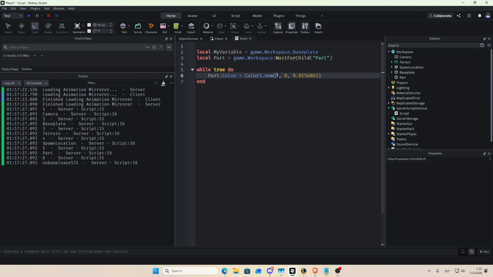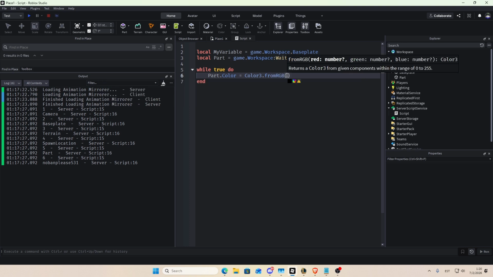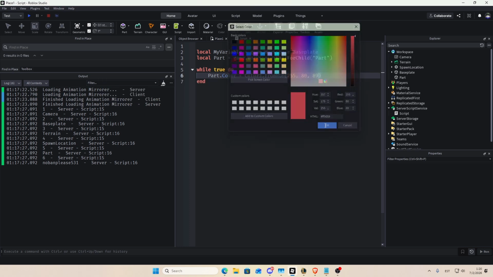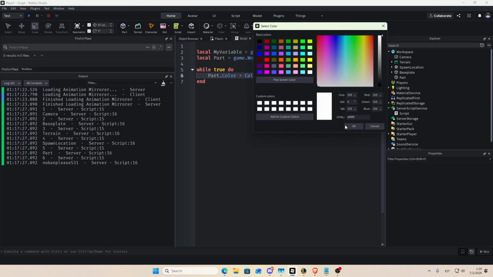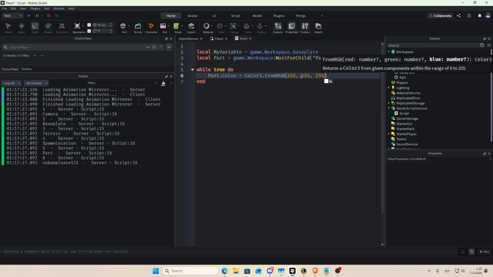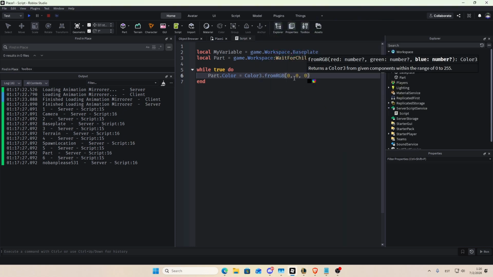Okay, so 0 to 1. Can I do that from RGB maybe? Yeah. From RGB, fully white would be 255, 255, 255, and fully black would be 0, right?